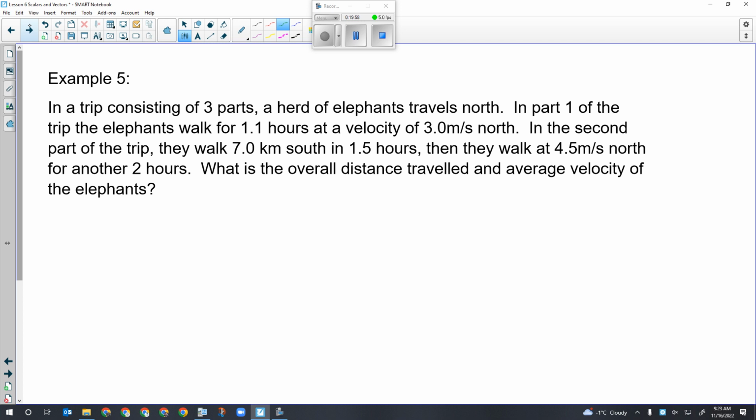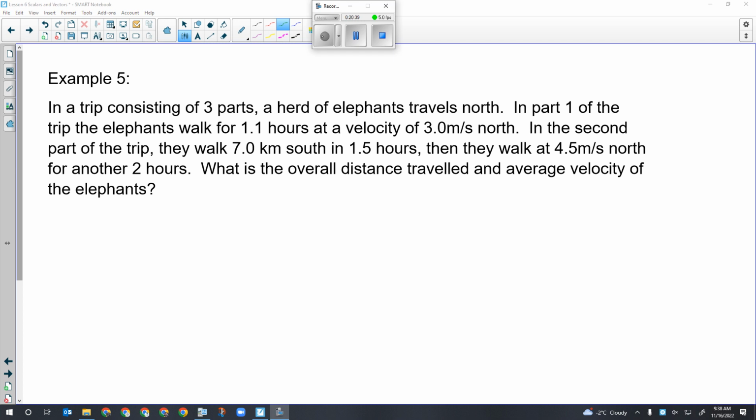Okay, so what should I convert the kilometers to? Meters. What should I convert the hours to? Seconds. How many seconds in an hour? 3,600, yeah, okay, 60 minutes times 60 seconds, 3,600. Okay, so make those conversions, right? How many meters in a kilometer? 1,000. Kilo means 1,000. Okay, doesn't matter whether it's kilograms, kilometers, kiloliters, it's 1,000. That's what kilo stands for. All right, so make those conversions before you do anything else. So as you're writing down your givens, convert the units and then go from there.